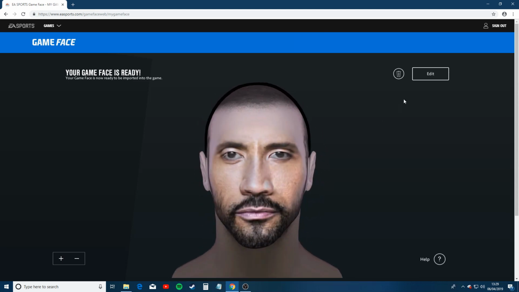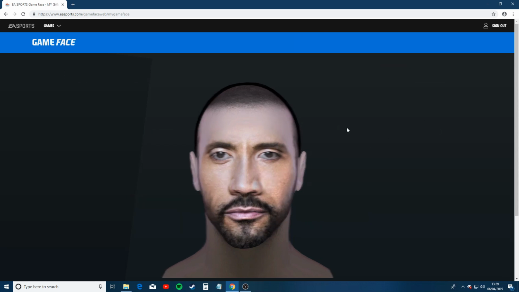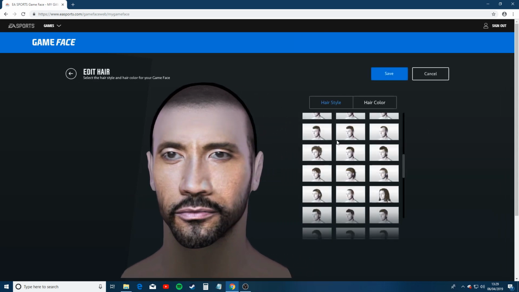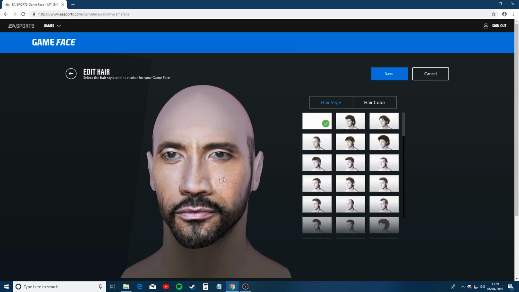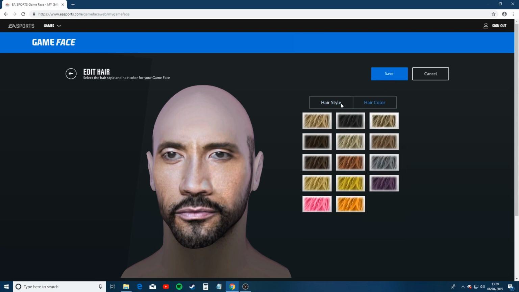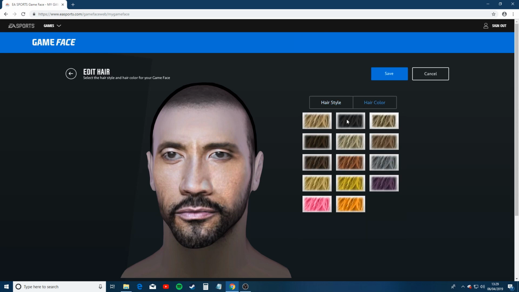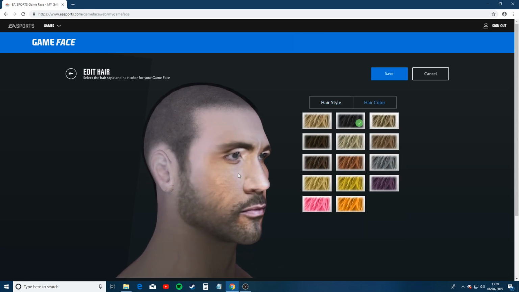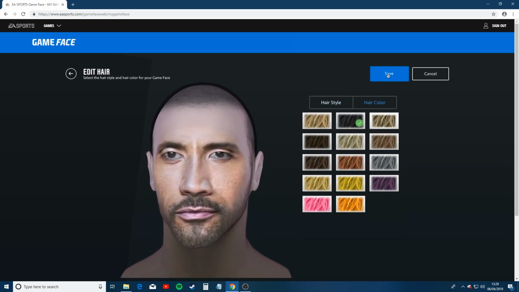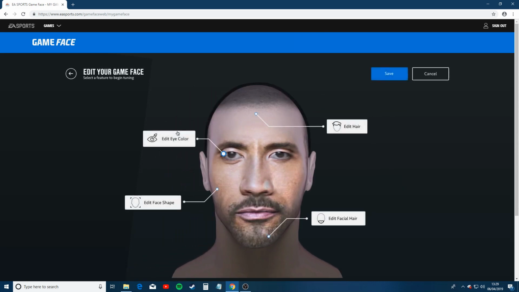Dwayne Johnson doesn't have a regular sized head, no offense, but he doesn't. He's a big man and he needs to have a slightly wider jaw. You can use these editing features to change all that sort of thing. The hair in that isn't too important, and the reason I say that is because once you actually get onto the game, there is some limited options. Like for example, there's a lot more options on this website than there is on the EA UFC 3 game. That obviously can cause a few problems, so don't really worry too much about the hair. Add that when you get onto the game.